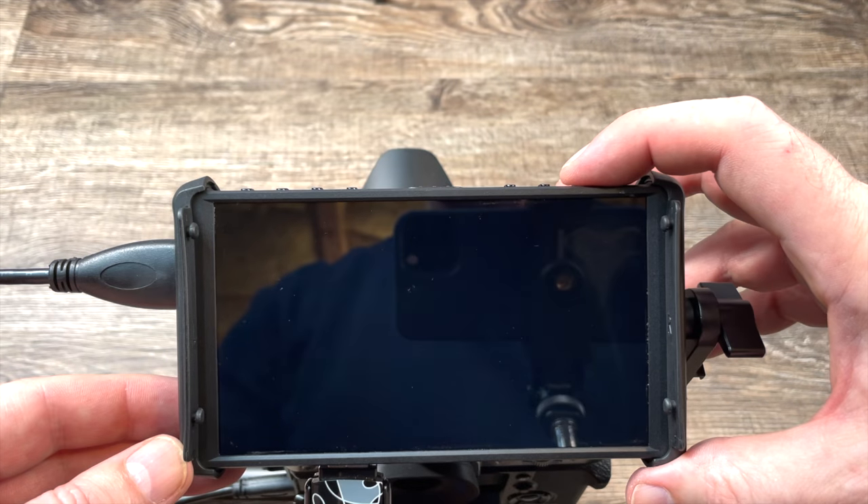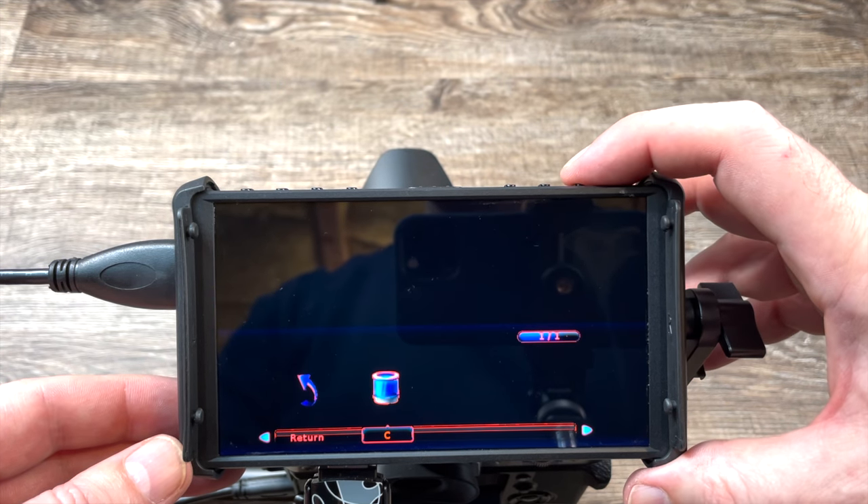There are a couple of annoyances with this monitor, but I'm gonna give it a lot of latitude because of the price. The first is that there's no touch screen — you have to monkey around with the buttons on the top. Because more and more people are using touch screens, having to go back to using buttons on external monitors is definitely an annoyance. Not a deal breaker at this price point, but it's an annoyance. The second thing is the software itself — it looks like you're partying like it's Windows 95. The software needs to be more polished, with a cleaner design and not so MS-DOS looking.